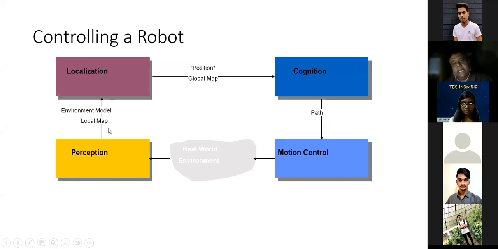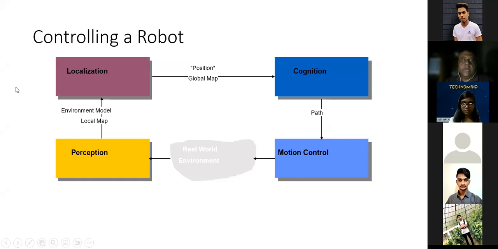How do we get perception? Perception is achieved through sensors. As an example, I will take a simple example of going from point A to point B following a path, say a road. Then the robot has to detect the road, detect the path, and also it has to detect the surrounding obstacles to avoid collisions. That is basically understanding the real world. So that is done by taking various measurements using sensors. These sensors can be cameras or other types of sensors such as laser range finders, sonar sensors, and so on.